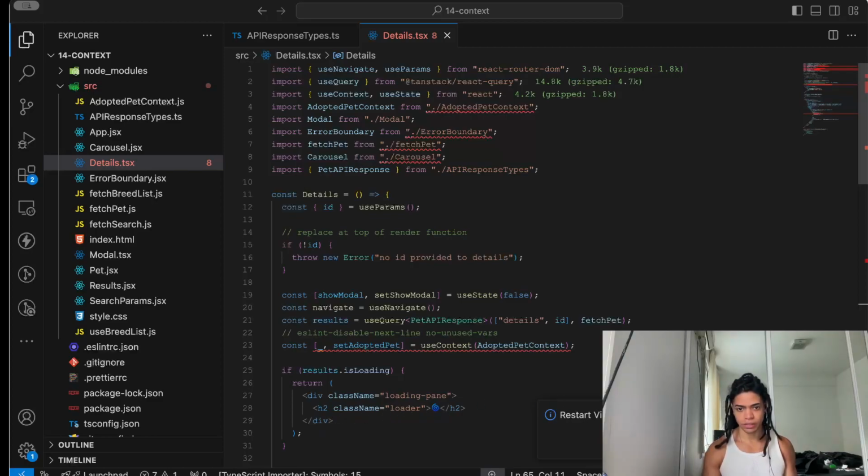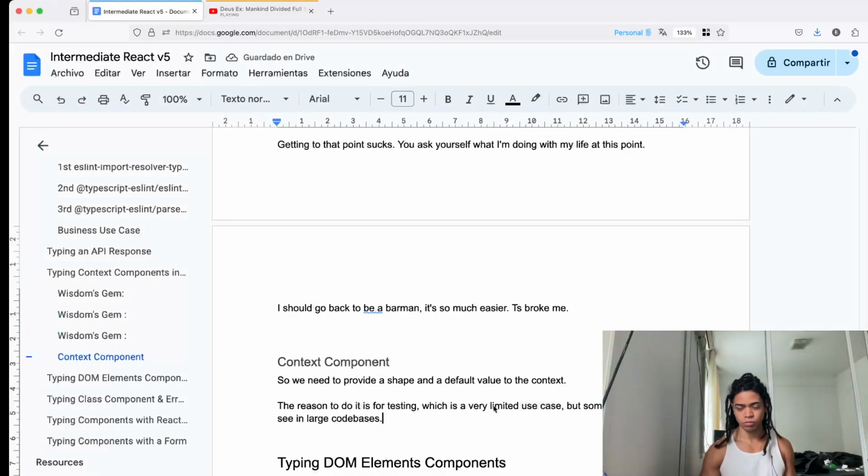Oh my god, that makes a lot of sense. Oh, okay, so this is where the TypeScript milestone was. It wasn't the last one, now it is.